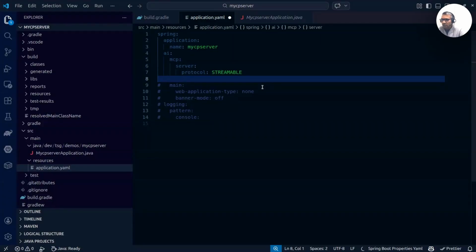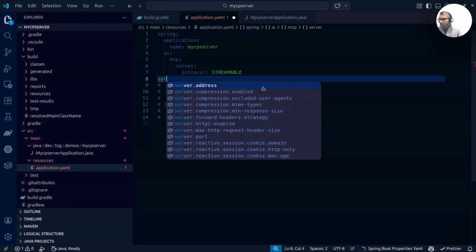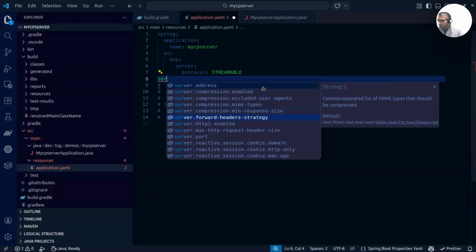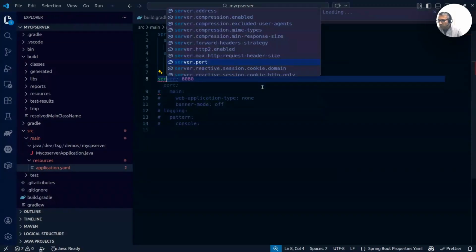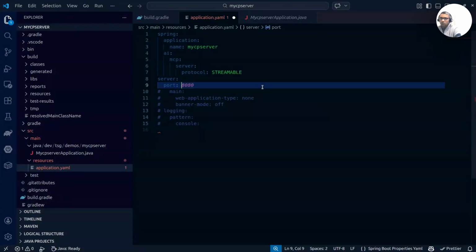There's nothing special in this property, it's not related to MCP. It's a standard Spring Boot application configuration. So let's say I want to run on port 9999. Then you need to introduce server.port.